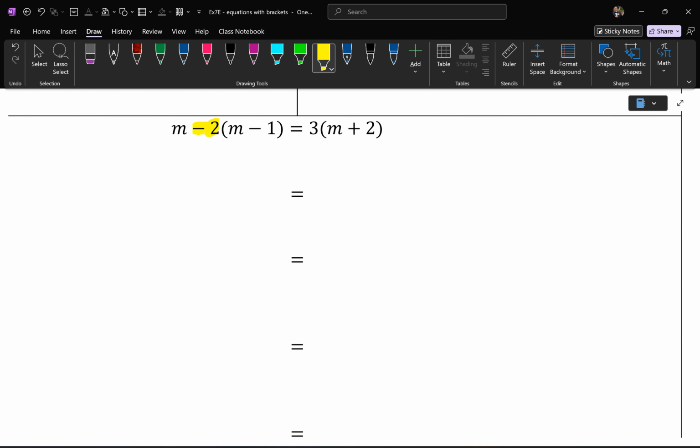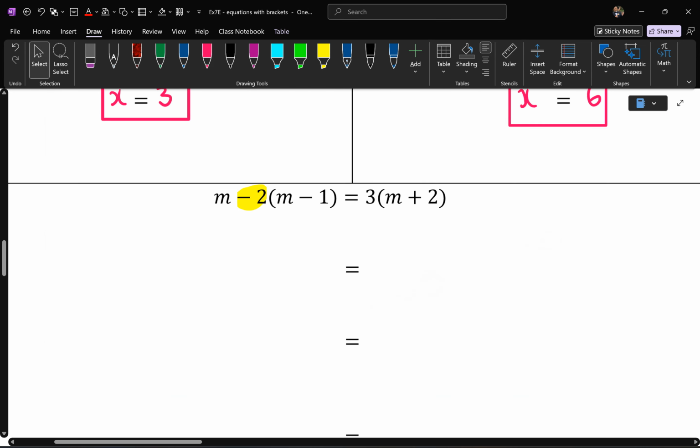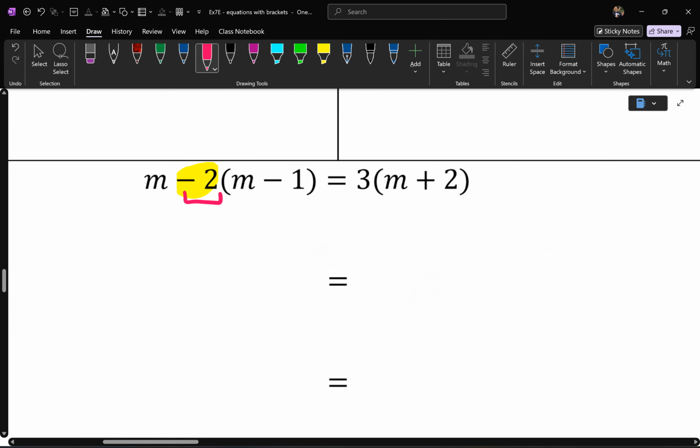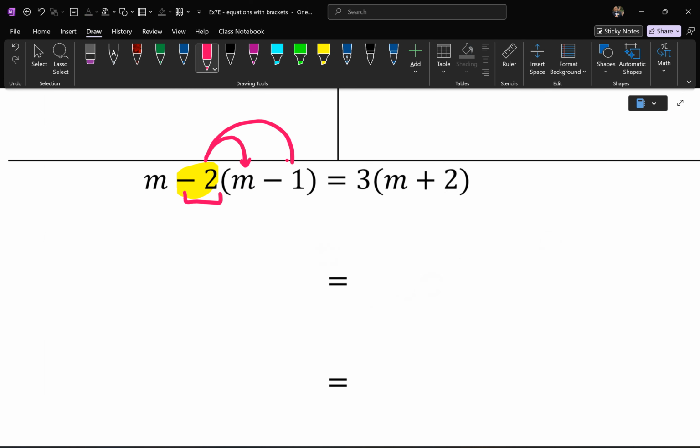Now, be careful with this one. That minus, a lot of students forget that extra minus there. They always like to just multiply the outside number, which is 2. I need you to remember that sign actually combines together, and that is a -2. So when you expand the brackets, be careful. It's -2 times m and -2 times -1. So write down the actual working out. So it's m plus -2 times m plus -2 times -1.